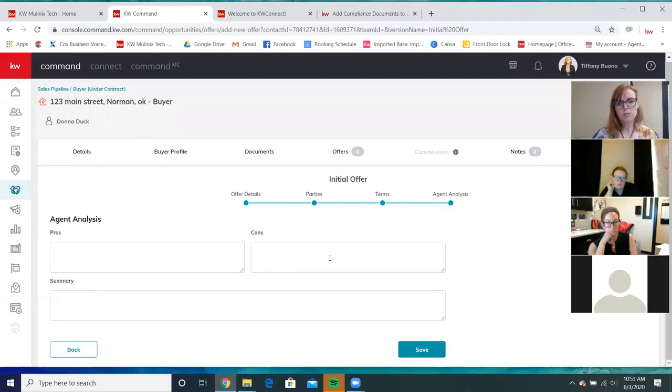So you can do a pros and cons. The nice thing about the pro and con is if you're doing multiples, right? So if this were a listing and you had 10 offers come through and you were putting them all in here, you could do a pro and con for each one. This one is a cash buyer, definite pro. A con, this one is $5,000 under asking. This one, whatever your pro and con for that particular offer, and then you hit save.